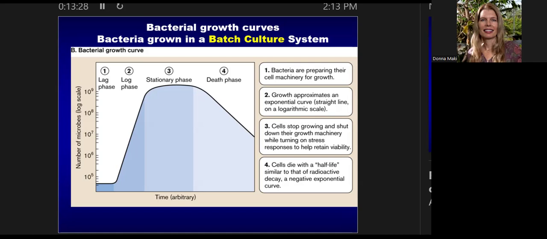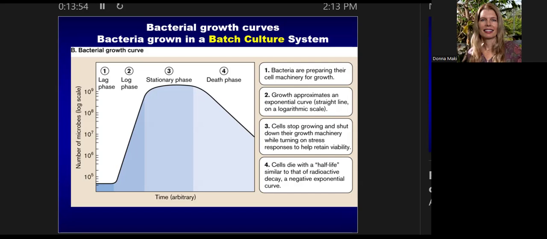And then they have to figure out, what do I need to get up and running to take advantage of my environment? And so in that lag phase, there's no actual growth of the microbe. They're not doubling or going through binary fission. They're just trying to figure out their surroundings. They're very active, lots of gene expression going on, but they're not growing yet. They're not increasing their population. So still very active, but no actual growth.